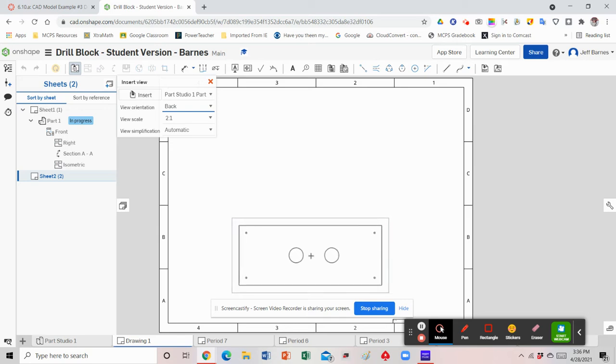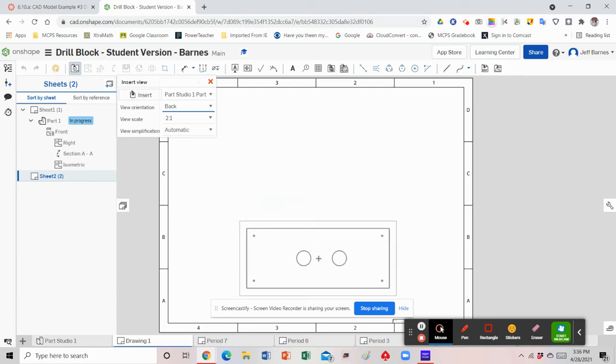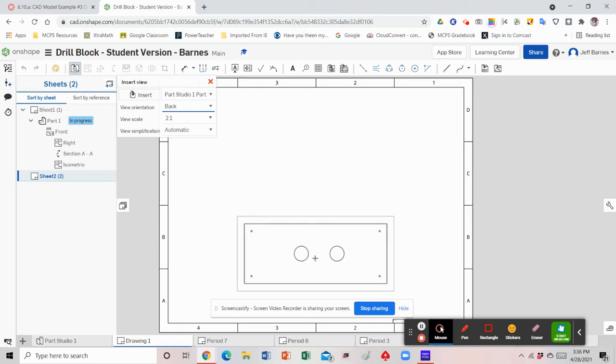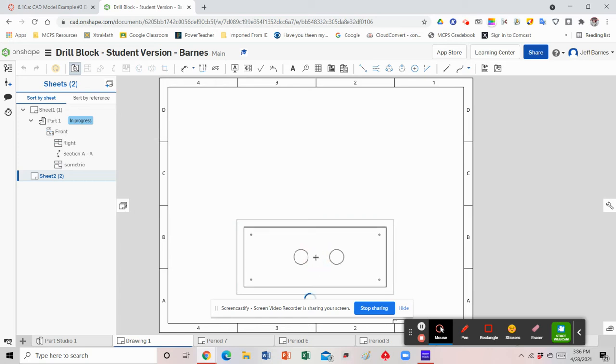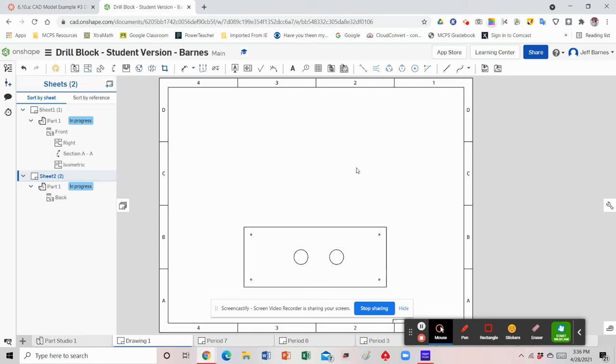So we can place our view anywhere on our sheet because we don't need to align it to a top view or a right side view as we did on the first sheet, because we're just focusing on the 4 little holes. So I'm just going to place it here at the bottom. And again, we can move it around if necessary. And because this is the only view I need, it wants me to project another view. I don't need that because, again, we're only focusing on the holes. So I'm going to turn off projected view.